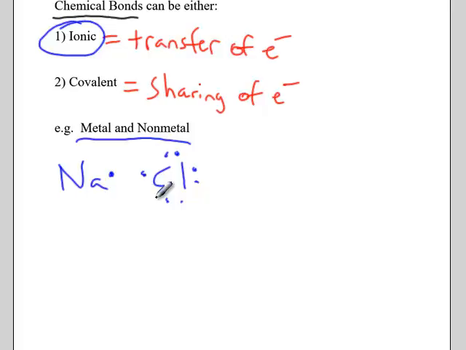Metals tend to lose electrons and form cations, so the sodium will form a +1 cation because it loses this one electron. It doesn't lose it into thin air, it loses it to the chlorine atom. The chlorine steals that electron away, and the chlorine turns into a chloride anion that now has 8 instead of 7 valence electrons.